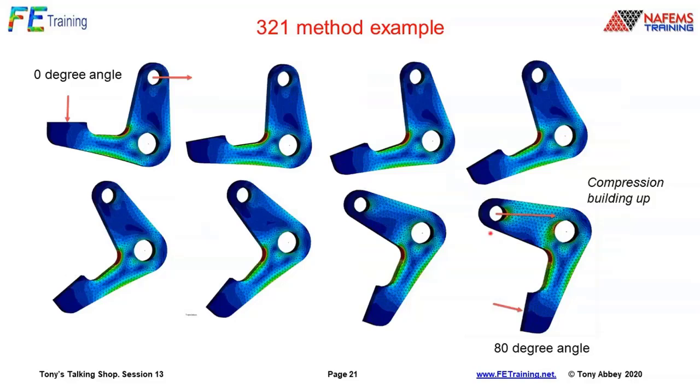And you can see here, for example, this is predominantly like a cantilever bending with stress concentrations around the hole here. Similar kind of cantilever bending here, but now we're getting a very big compressive load building up because we've got a mechanical disadvantage coming up in here. So we get a big compressive loading in there. That change in state is very nicely shown with just one model and a whole bunch of different load cases. So many advantages in there.